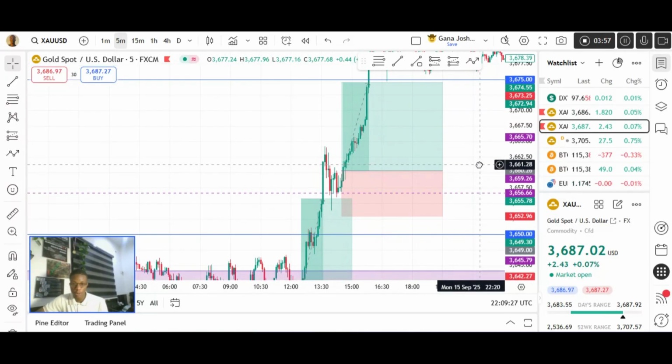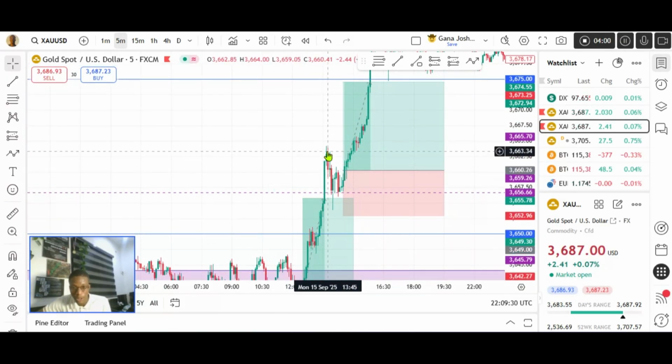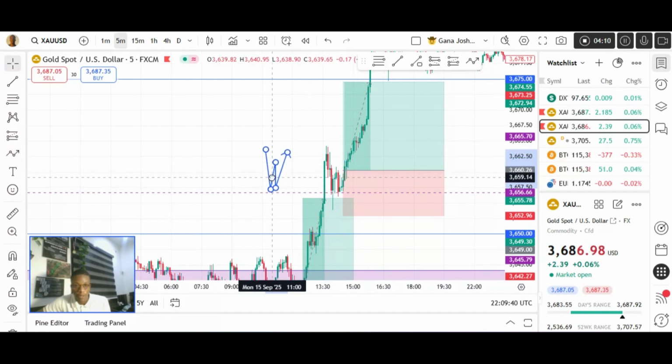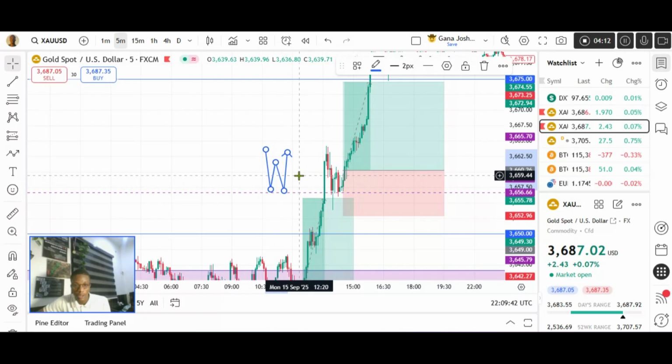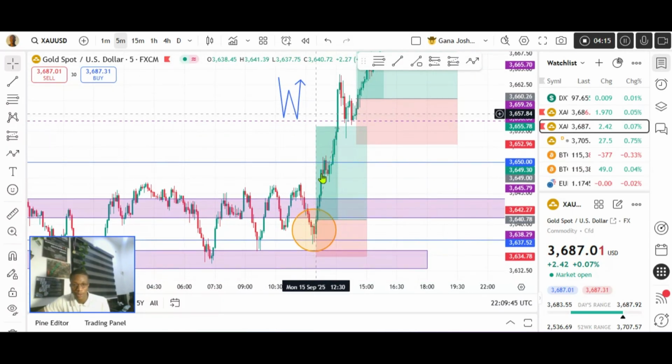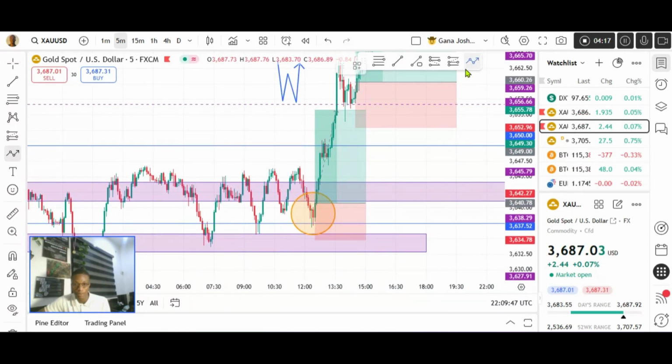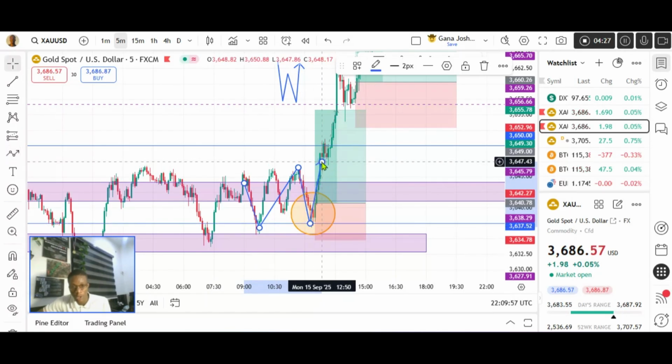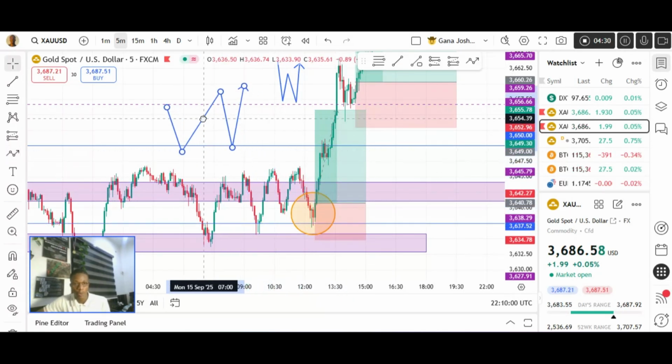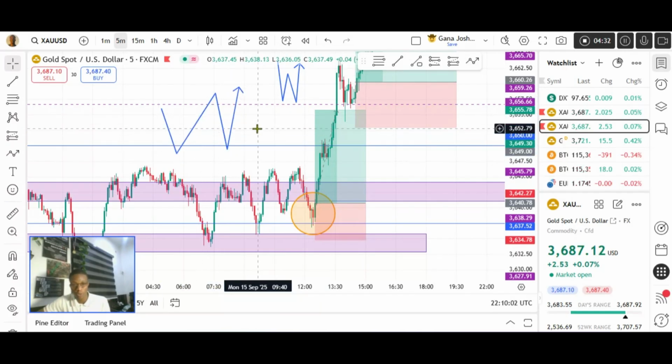One of the reasons that made us take the second entry is price broke above this level, and look at the pattern that formed around this zone. It formed a mini W pattern, and this was the trigger that confirmed this buy order around this level. We saw this same pattern around this same thing. So it's the same thing that keeps repeating itself over and over again. So your work is to identify those patterns, which is one of the purposes of this video, so that whenever you see them repeat themselves over and over again.